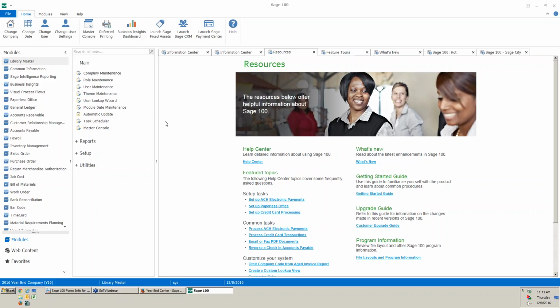So for example, the sales order module is used to post information to inventory and accounts receivable and to the general ledger. So before you would close inventory or AR or any of those modules, you would want to make sure that you have everything completed in your sales order module. So that's where you go through and make sure you have everything posted and updated in the sales order module, and then close that module before you would move on and close inventory, AR, and so on. So basically follow through the list that we have attached, and that will make sure that you close them in a proper order and you don't have any issues with not finishing up the right transactions.